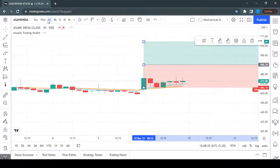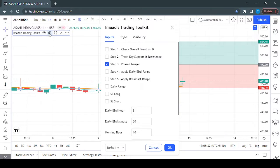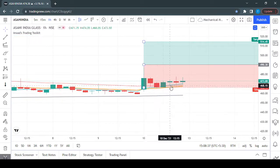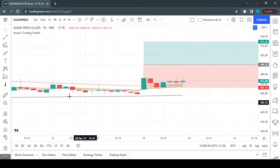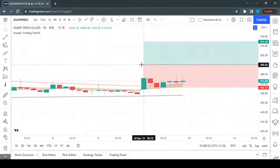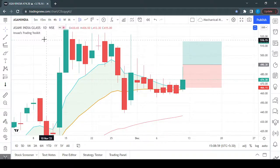Of course, 1 hour is very nice, very strongly bullish. Why I say this is because even if you look at the 50 period moving average on the 1 hour time frame, the stock has taken a nice rest and support on the 50 period moving average. 20 EMA is about to cross over the 50 EMA on the 1 hour time frame. So for a short trade, I think there is still some time for you to even. I think an entry above this 490 level is actually a right entry to make, and that is what we're going to do now.